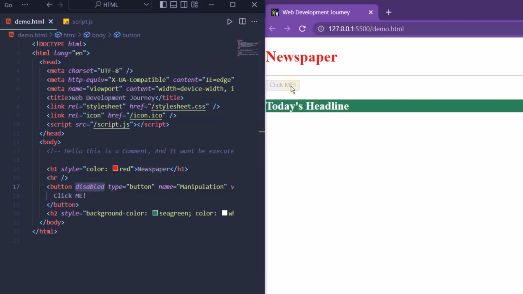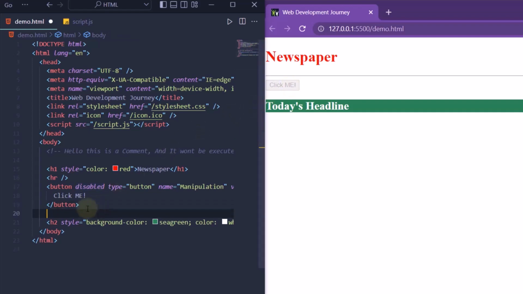After that, this button element is known to be an inline element. Now what do we mean by inline element? In the previous video we talked about the display property as block. So basically the inline elements take the width as needed on the screen, and the next element is stacked right after it on the web page.